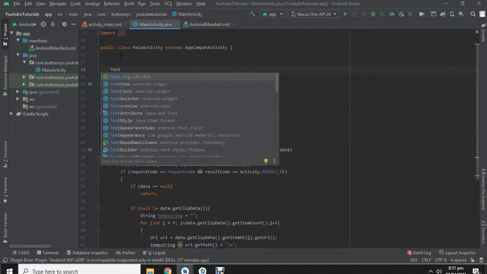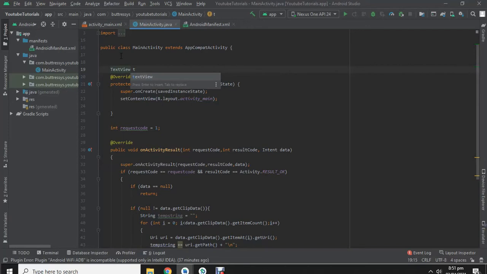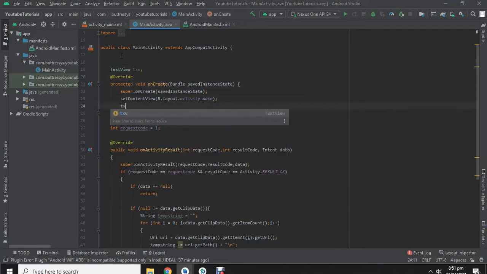Now let's create a variable for the text view and initialize it.